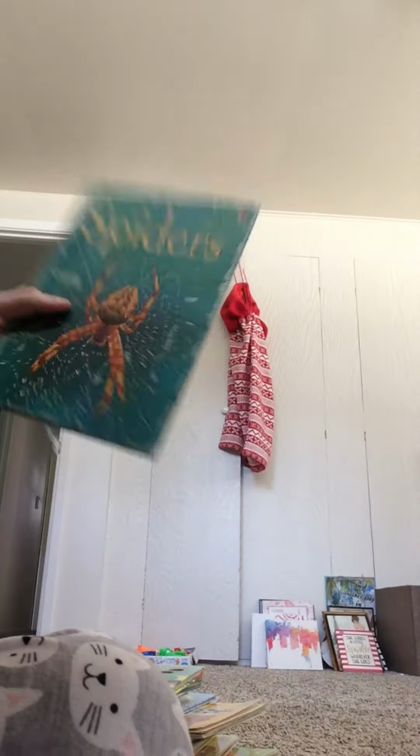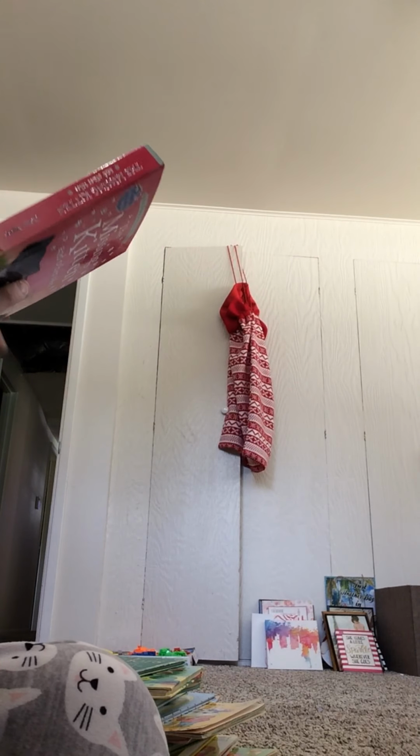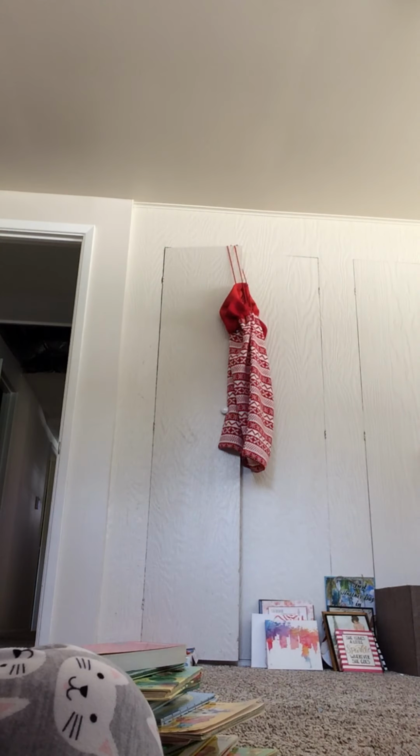I forgot where I got this book, but it's a very nice educational one, and this is a very nice one for homeschool or even for the classroom. This is The Missing Kitten. You get three stories in here: The Missing Kitten, The Abandoned Kitten, and The Unwanted Kitten. I think I got that from a gift shop. Another one. This is the one from Walmart, and this is the Rumpelstiltskin one. Again, one of those books that only focuses on one specific story, which I really enjoy.